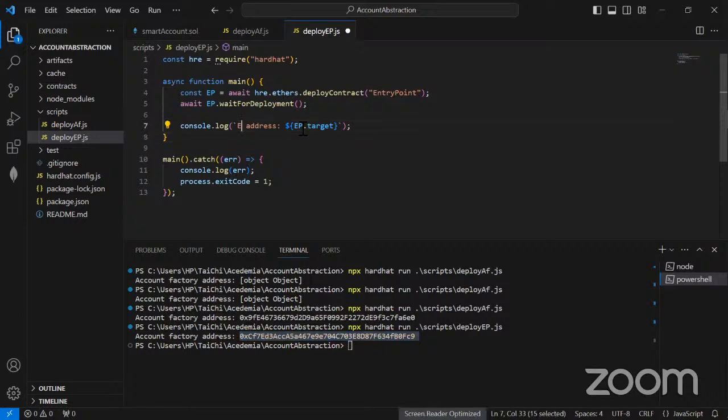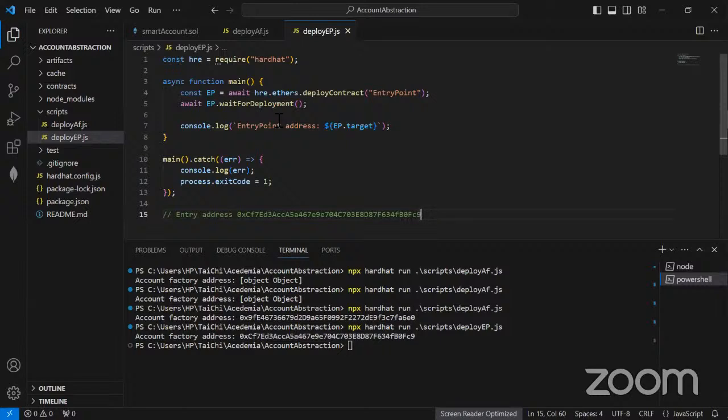But then we have an address, so we'll just get the address, because we are very sure that it is the entry point. It's just that in our console.log, we didn't change that last part. So this is our entry point address.